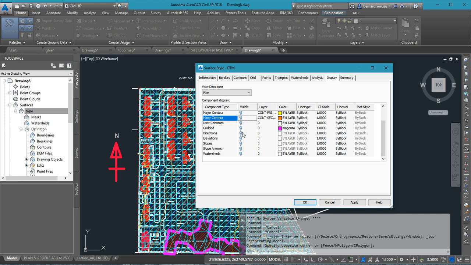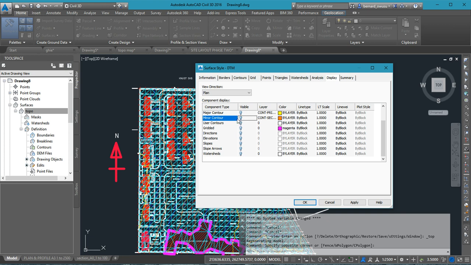Now we are in plan, so forget about the model. So go to plan, turn everything off. For now we are going to work with elevations. So, elevations, or let's do one. Let's do slopes. Once you can do one, you should be able to do the other. Please, are you okay? It's the same principle.